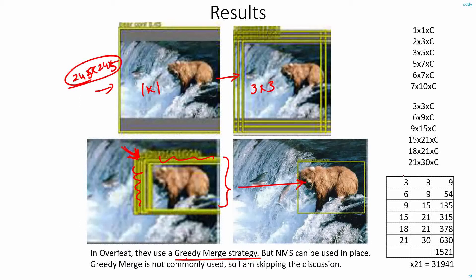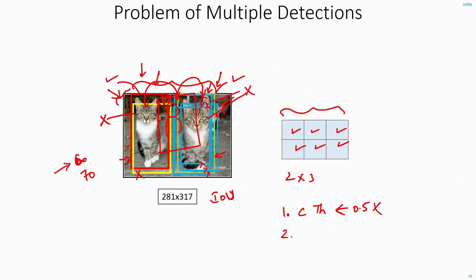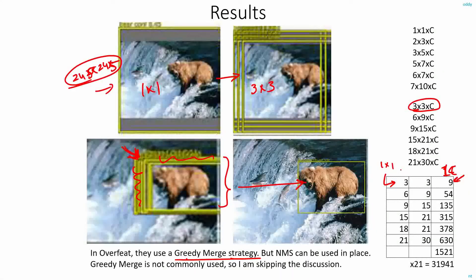Now, the last topic is coming to the discussion of how many objects can you detect. So this is the network at the best resolution, that is, instead of one by one, I'm getting a 3 by 3 output. So at this resolution, for the 245 by 245 image, I will be able to detect around 9 objects of one class. For any one class, I'll be able to detect 9 objects. In this case, here if there are 9 cats, I'll be able to detect all of them at this scale, provided they are small enough.